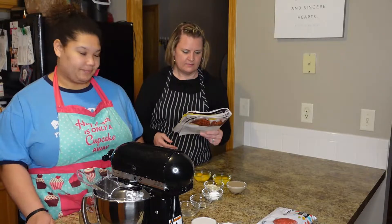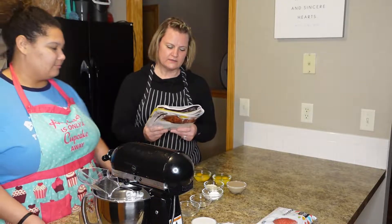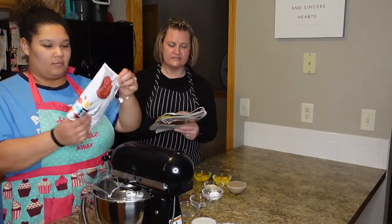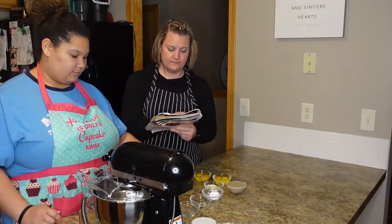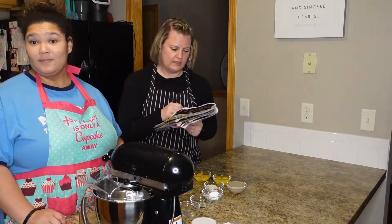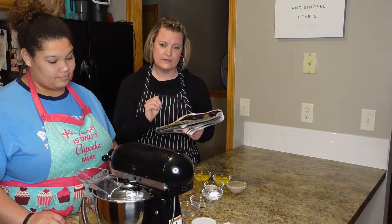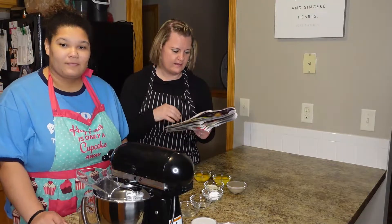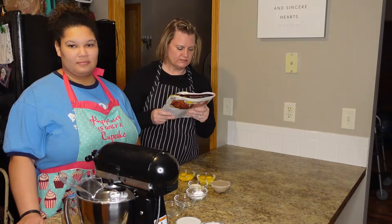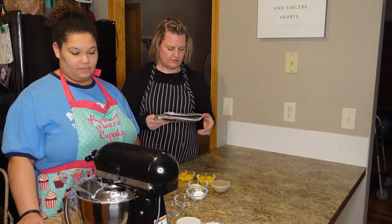So we are going to be making coconut crepes this evening. We haven't eaten dinner, so this is going to be part of our dinner tonight. These are the ingredients you will need. For the jam part of the crepe: a 12-ounce bag of frozen raspberries thawed, white wine vinegar, a pinch of black salt, and chia seeds — that's all for your jam. The crepe and cream will consist of four eggs at room temperature, a half cup of unsweetened almond milk (we're using banana milk because it has lower sugar), coconut flour, arrowroot starch, coconut oil, an eighth teaspoon of black salt, one vanilla bean or vanilla extract, and one cup of heavy coconut cream.